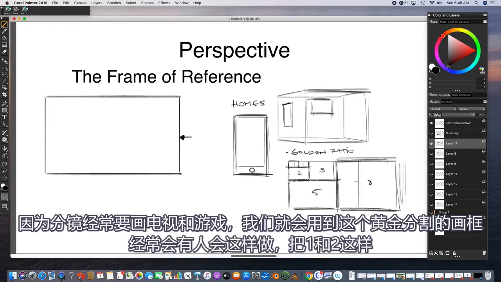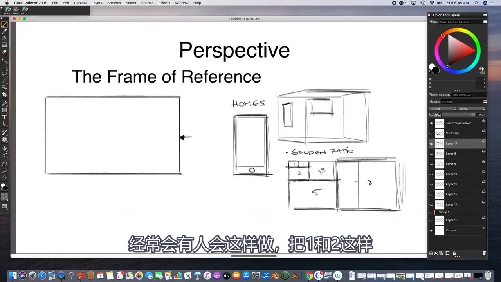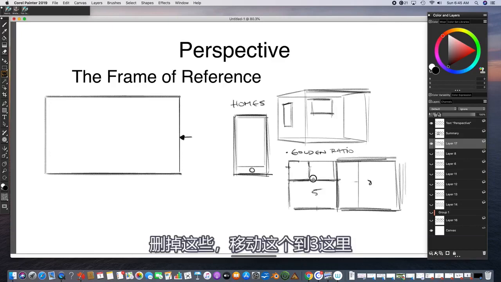What a lot of times people will do is take these 2 and 1's here. We'll get rid of those, I'll grab this and move it over there. So we have our 3 there now.